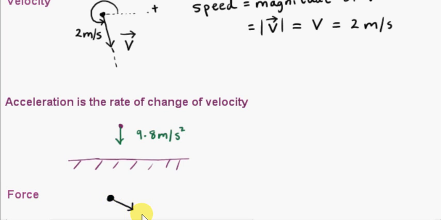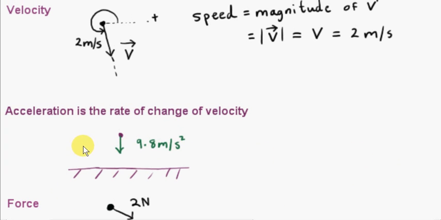Okay, we can imagine larger or smaller forces acting on this object. Now force is measured in newtons, so we might be talking about a force of 2 newtons here. So this would be written 2 N. We will see in later videos that the resultant force on an object and the acceleration of an object are related. Many other physical quantities can be represented as vectors, but we have covered the main ones that we will be discussing in later videos.